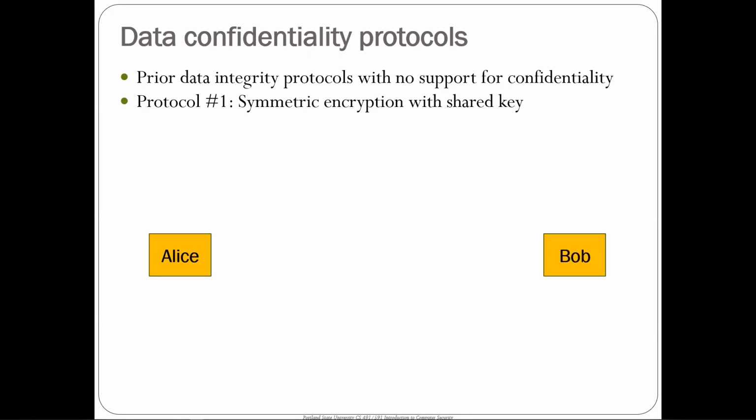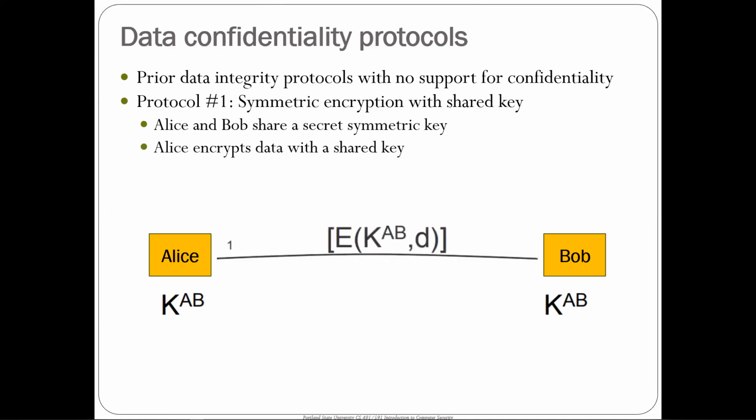And the first, we're going to start with the symmetric key versions of this. We're going to say we're going to have a shared key, a shared symmetric key. And again, we'll talk about key generation and distribution in a minute. And then Alice is going to just encrypt the data that she wants to send with a shared key. Bob will get this encrypted payload and then decrypt the encrypted blob. And then you get confidentiality. So that's one way of doing data confidentiality.